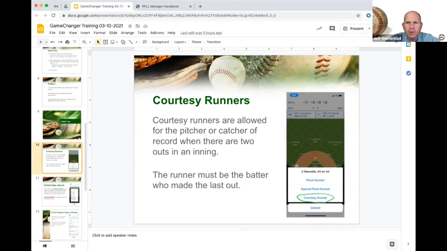Sorry, but didn't you just say it was the pitcher and catcher of record on the previous inning, not necessarily the next inning? Mm-hmm. What if it's a different pitcher and different catcher next inning? That doesn't really do anything. You still have the right to run for them, and then you can sub them out if you want to. There's only one way to write that rule, really.